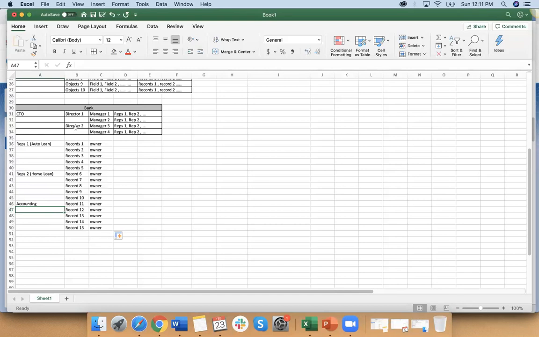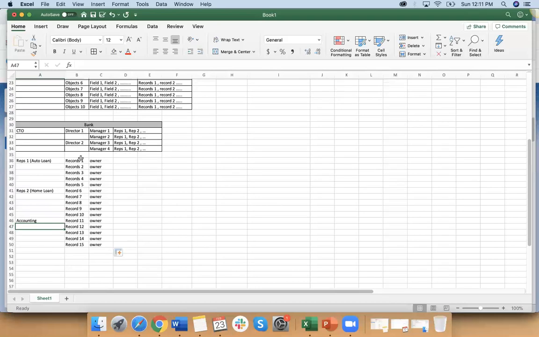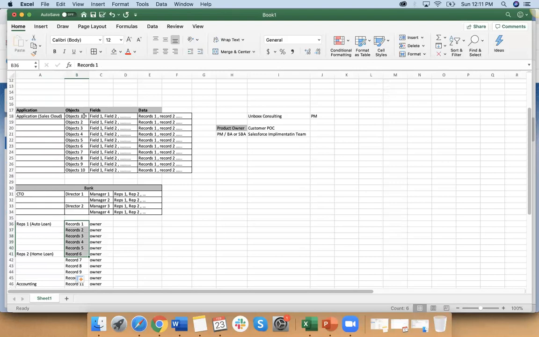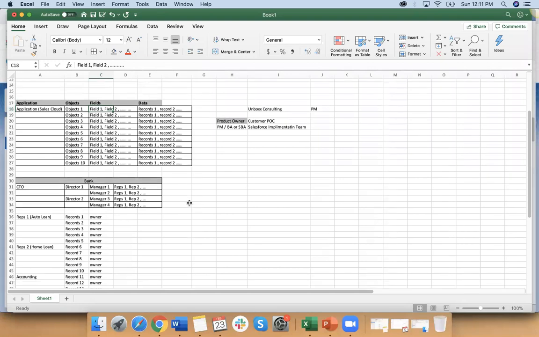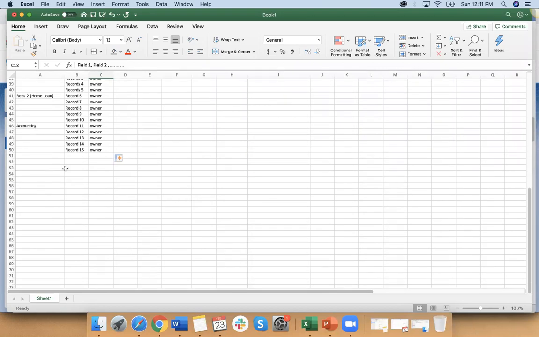Who can see what? Now we just talked about records, right? How about when you have different fields? For example, we have 10 fields. Let's say we talk about another object called object 1, with field 1 to field 10.